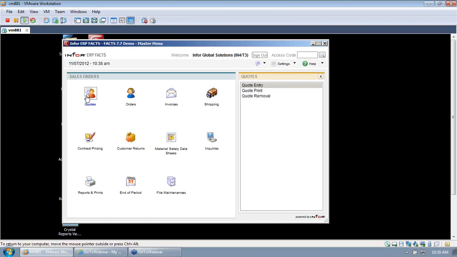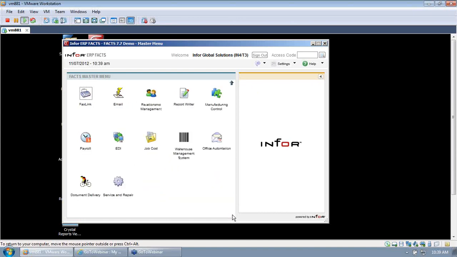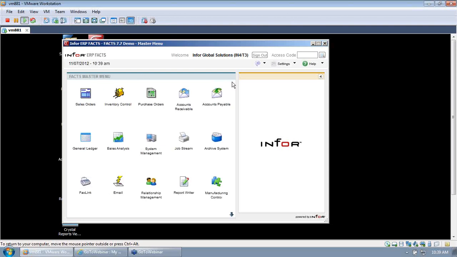Again, in this case, we have some entry screens. We can do quote entry, order entry, invoice entry, customer returns entry, and so on. But we always have our inquiry screen, our reports, our end of period, and our file maintenance. And again, we can scroll through all our different modules here. Scroll down if we want. Okay, scroll up.